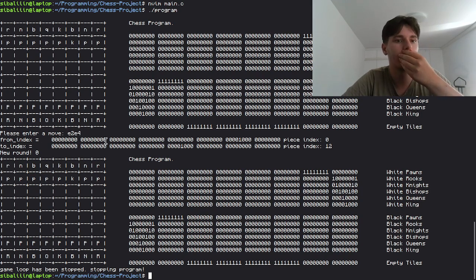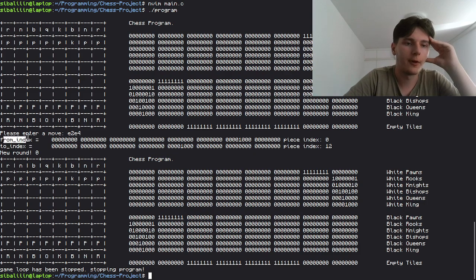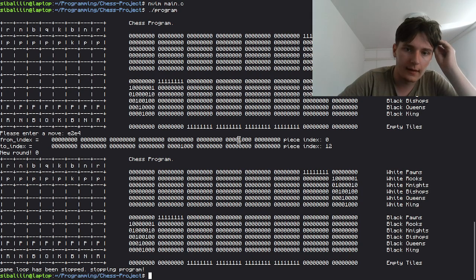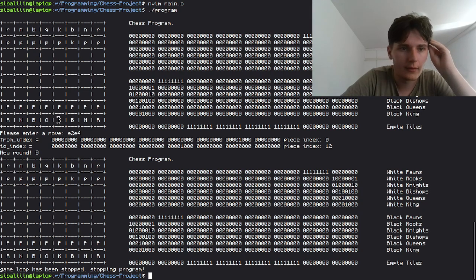I wrote a small function that I call from index, and it can decode that E2 is where we are moving from, this is the piece sitting right here, which if we collapse it back together would be the E2 pawn, and the 2 index would be E4, and that should be right here. It's the 4th row, and the 4th piece.